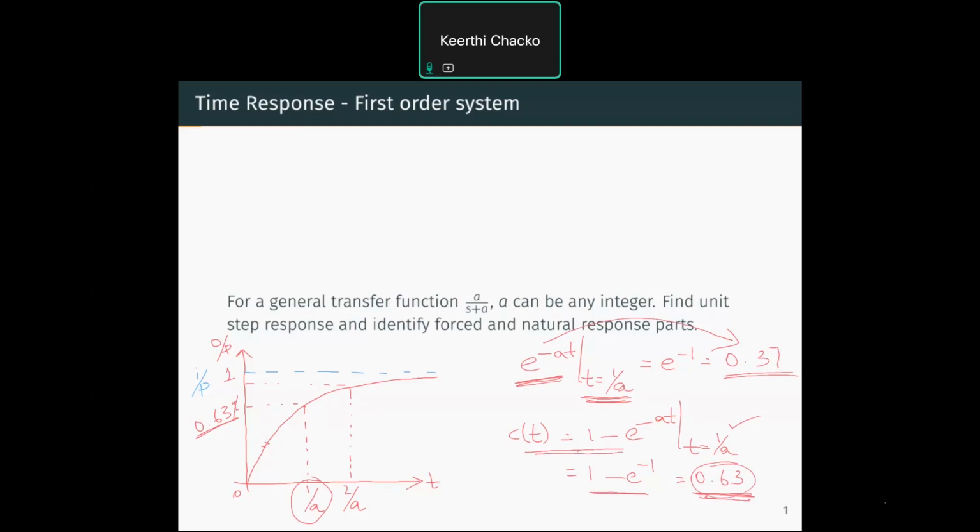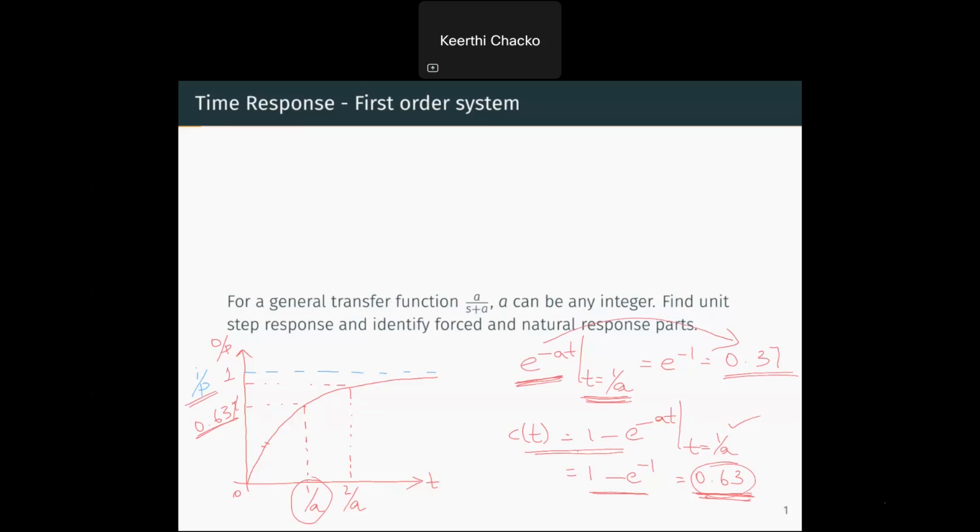Time constant can be considered as the transient response specification. When a step input is given to the system, shown in the blue line, the output response is the red line. So it is the transient response. Time constant is the transient response specification for the first order system, since it relates the speed at which the system responds to the step input.